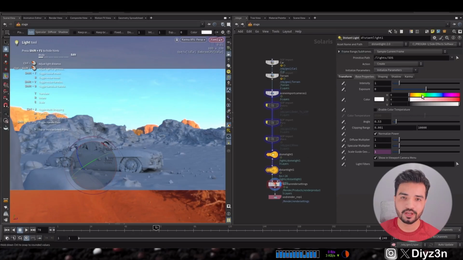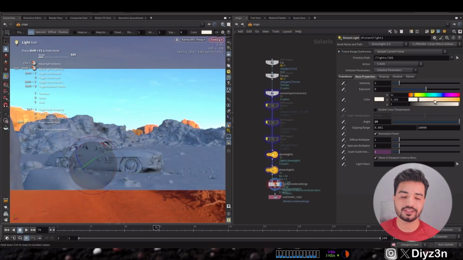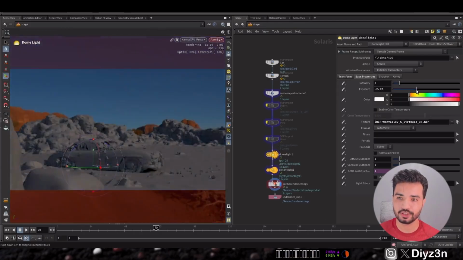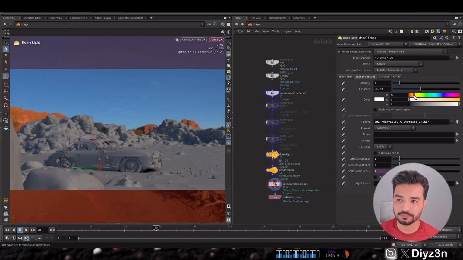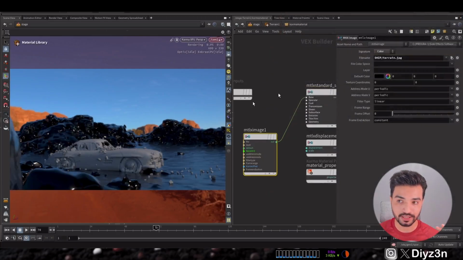For that, I want to use the distance light, aka sunlight, you can say. I'm using the distance light to help the HDRI or dome light, and I'm always using this angle for softening the shadow and changing the color. And this is the combination of the distance light and the dome light. That's amazing, honestly.